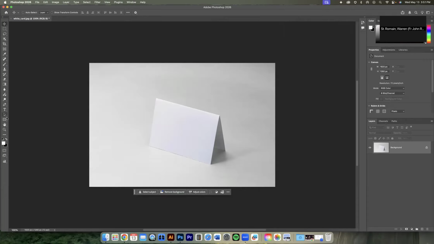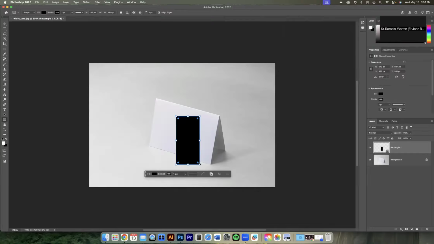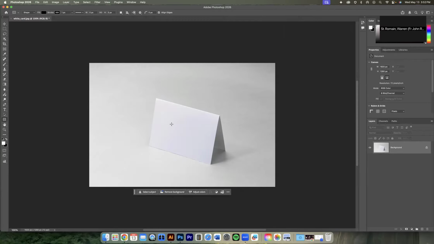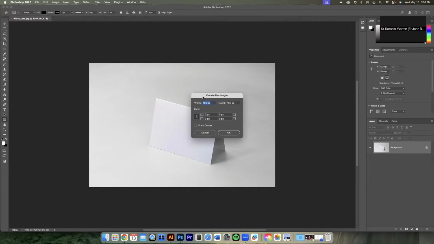To do that, we're going to be creating a rectangle. So go down to the rectangle tool, click on it. We want to make the rectangle roughly the same size as the thing it's going to be using in the final file. So I want to get roughly the perspective correct by having roughly the right size image. So if I had a rectangle this size, it would look weird because it would then stretch the image to be landscape, and we don't want that. So with the rectangle tool, we're just going to click and set this to the size that we want this to be.